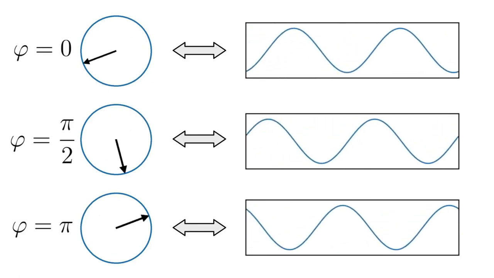Now let's try to explain what the Fourier transform tries to tell us. Actually, what we have here is the inverse Fourier transform, and I will use it since, at least from my point of view, it's easier to understand. Here we have e to the power of i·2πk, meaning we are interested in a signal with frequency k — without any amplitude or phase — which mathematically represents how many times we go around the unit circle. We take this complex number representing the signal of frequency k and multiply it with the result of the Fourier transform, which is yet another complex number that has an amplitude and phase. When we multiply those two, what we actually do is amplify and shift our periodic signal by the amount specified in the first complex number.